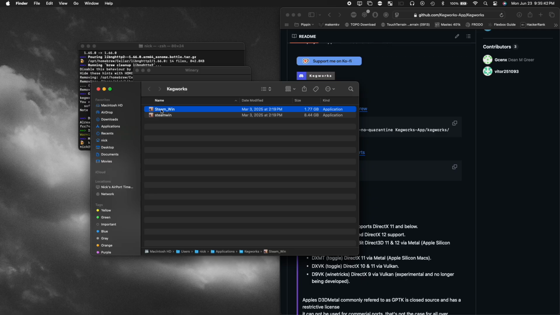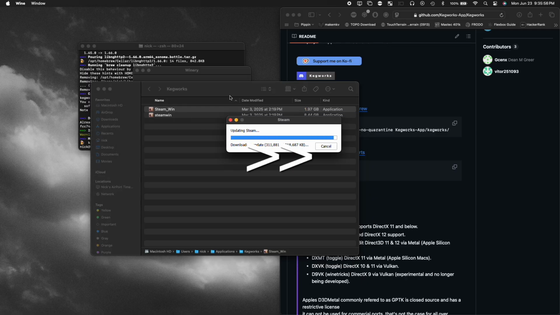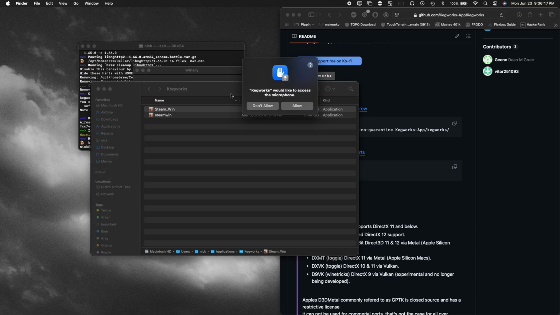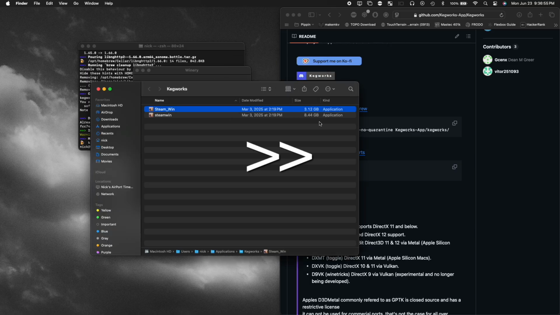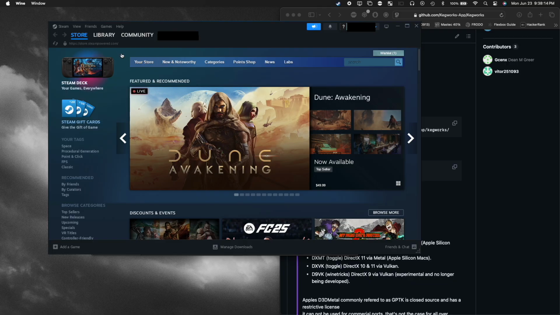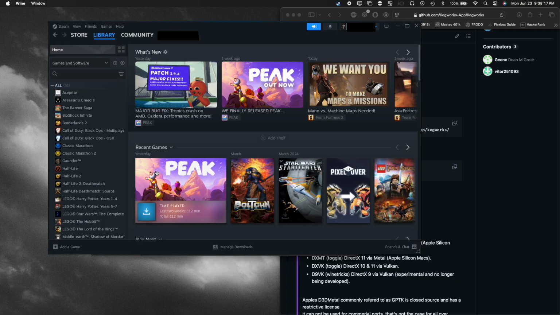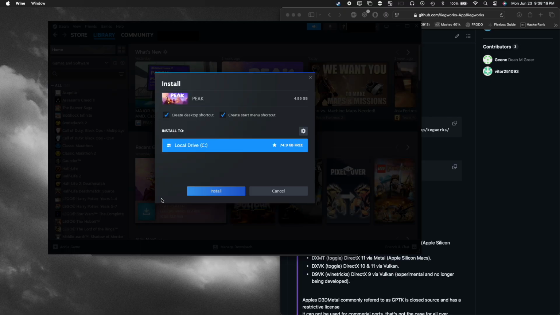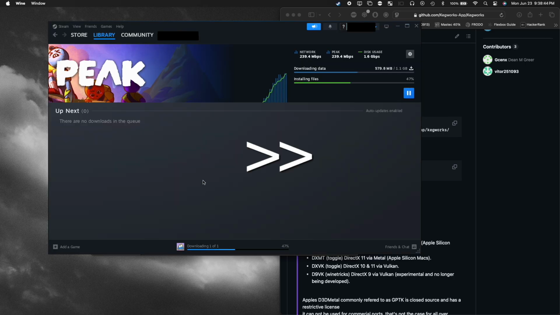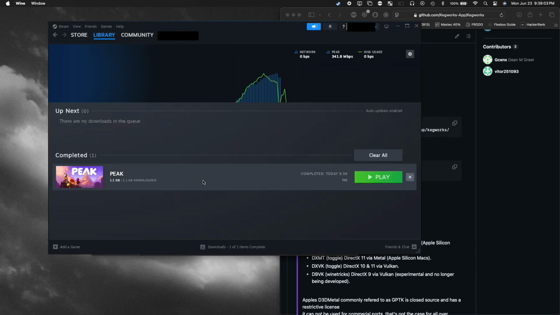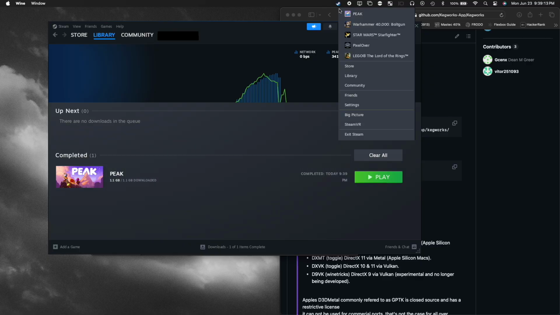We'll now open our Windows version of Steam by double-clicking our Steam app. This will download the latest version of Steam, ask for microphone permissions, have you log in, and then it will eventually open Steam. Assuming you've already purchased the game, go to Library, select the game, and download it. If you're lucky, the download will work as expected, as it does for me here in this video. If this is the case, once it's done downloading, you can start it like normal. Also, just a quick note, to close the Windows version of Steam, go up to your menu bar, click the Steam icon, then exit Steam.